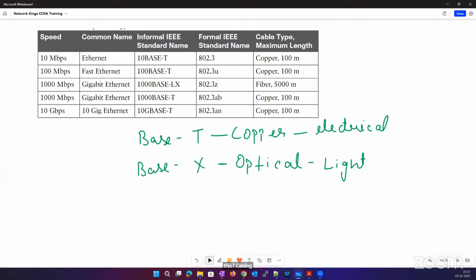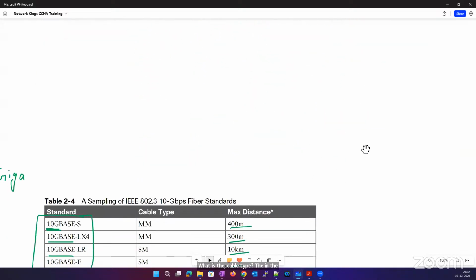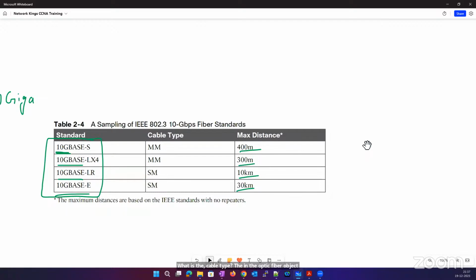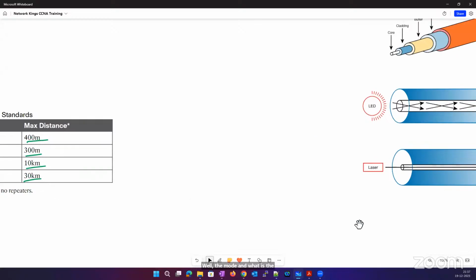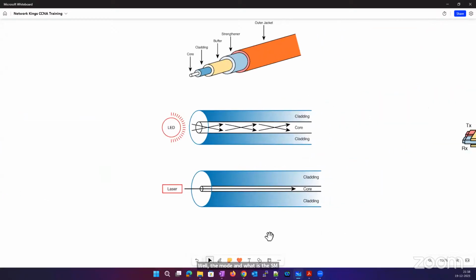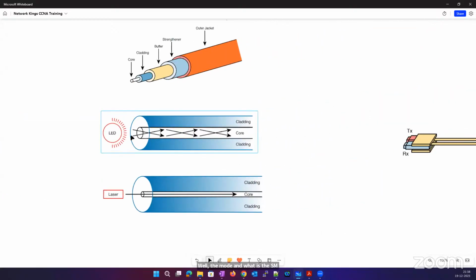The SM in the fiber optic, multi-mode, and what is the SM? Yeah, multi-mode and single mode. Basically, this is multi-mode, meaning you can send multiple light signals. In your LED lights, you can send multiple light signals, but single mode, this is laser. You can send only one single light signal.